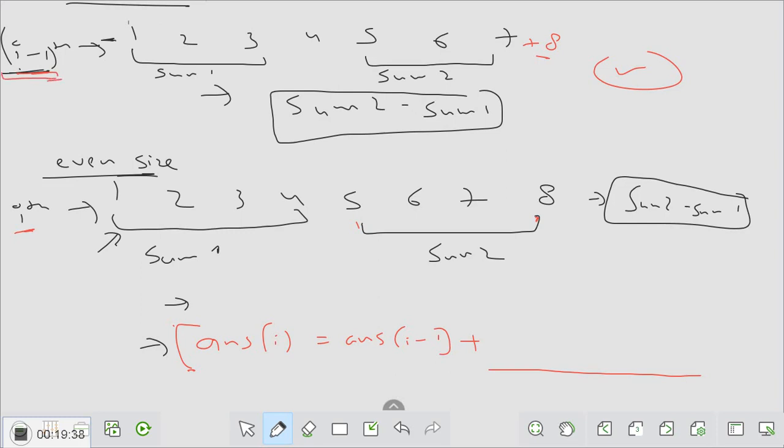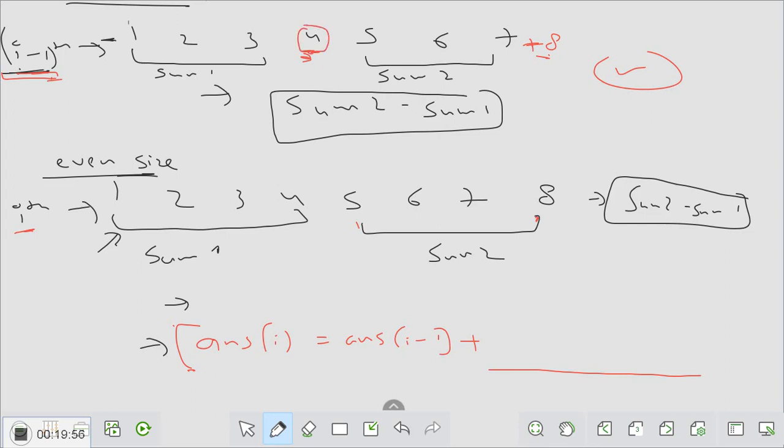But how? This is the question. So what I can do is, if I add this 8 and if I subtract this 4, why I'm subtracting, let me tell you.